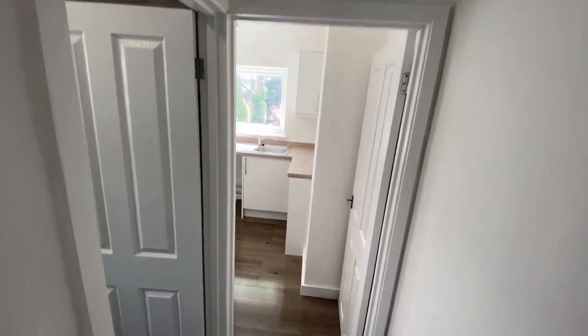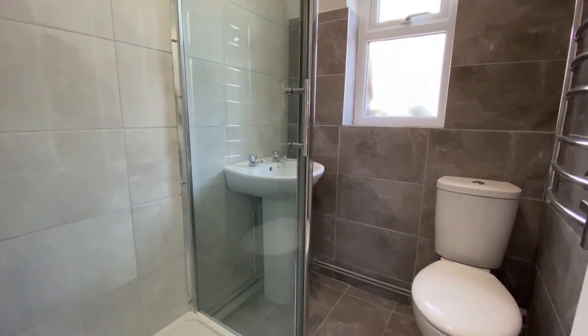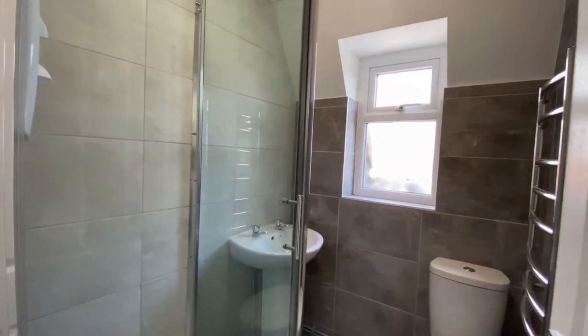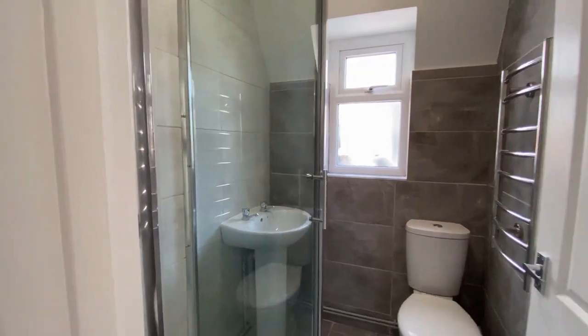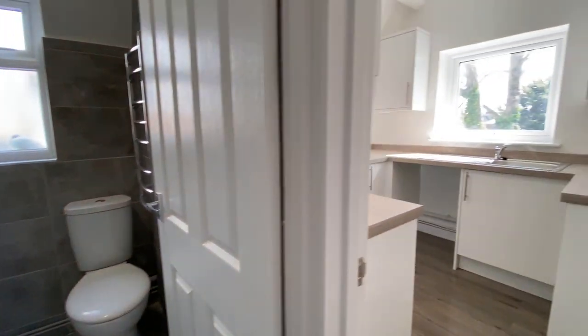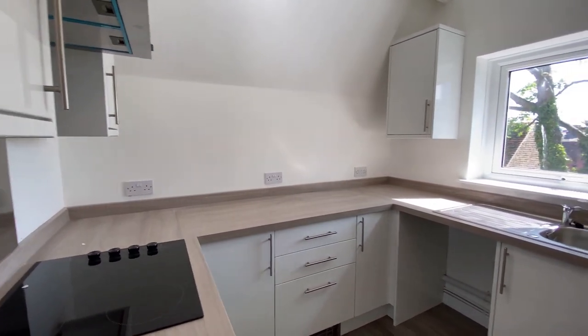As we go through, we'll take a look at the shower room first. As you can see, you've got that lovely finish — it's nice and brand new, all been recently refurbished and ready to go. This is a fantastic first time buy or perhaps a buy-to-let opportunity if you want to add something new to your portfolio.